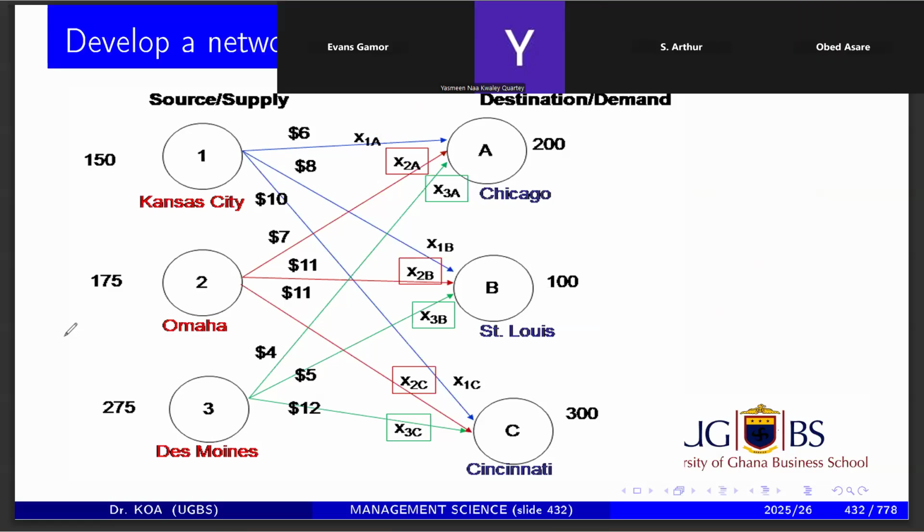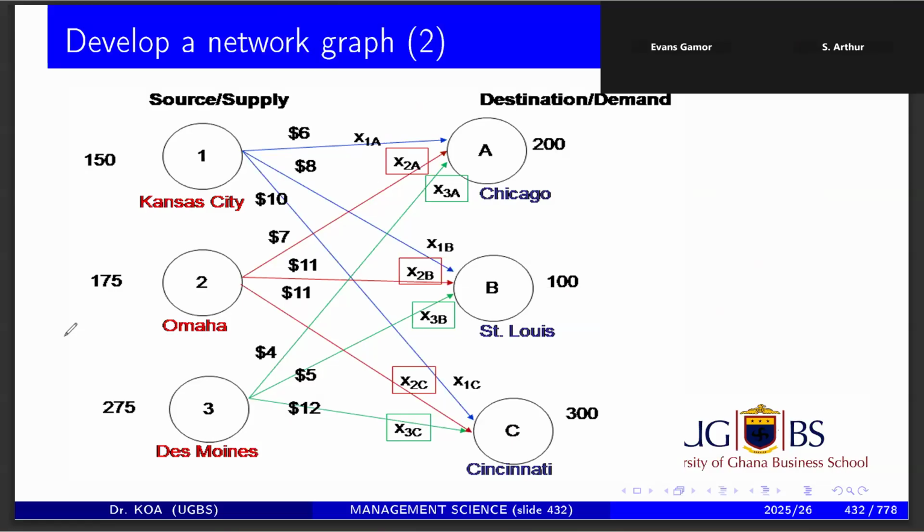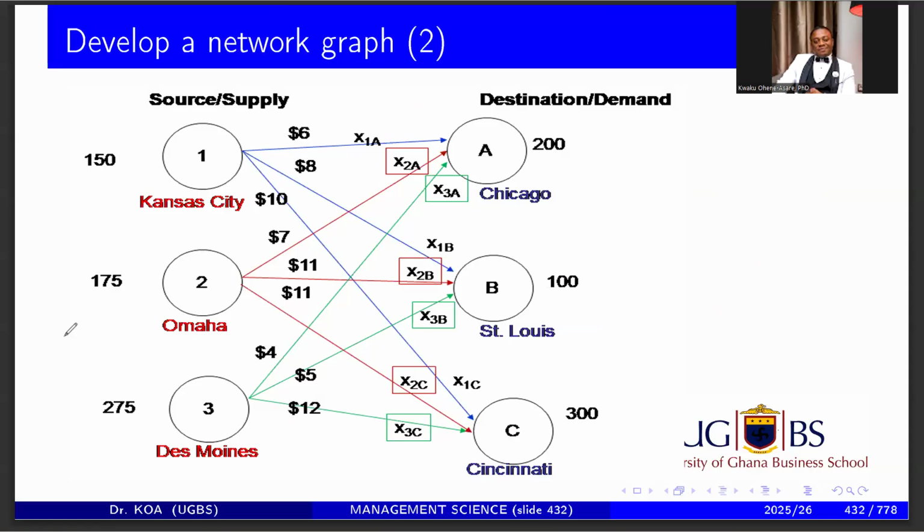Note, six. Okay. Let me show you how to write the first constraint. And this is very, very interesting, so pay attention. The first constraint should be the one you have the number 1 written for it. All you got to do is to look out for the arcs that are leaving it, because remember, this is a sending node, a supply node. So look for the arcs that are leaving it. And if it is a receiving node, look for the arcs that are coming to it.